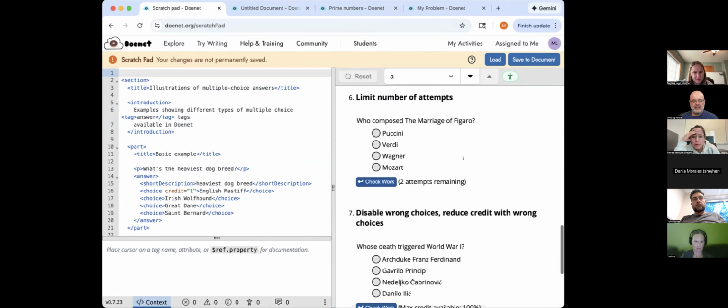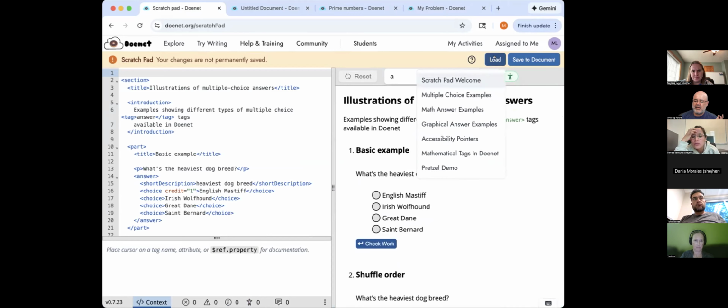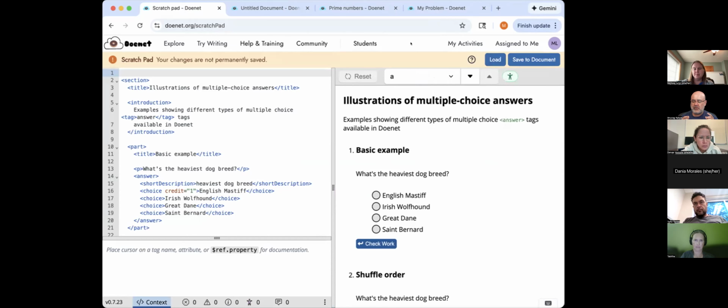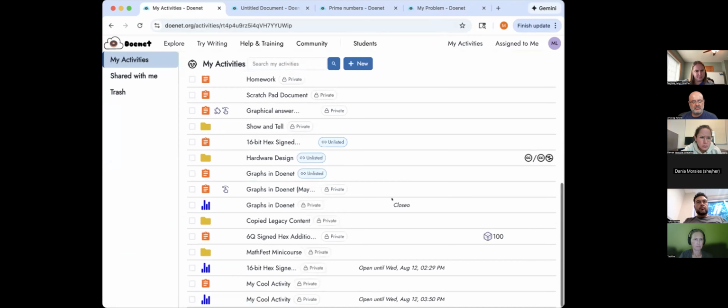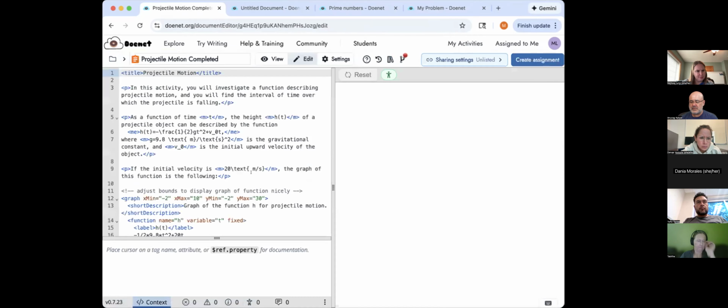You do have the ability to say, if you get it wrong 3 times, then this feedback occurs. And then you can also try to get ahead and say, these are the most commonly made mistakes, or you can start to think of writing questions in a manner that students get funneled into one of 3 mistakes, each of which you can write appropriate feedback for. So there's a bit of art and a science to writing questions with the feedback in mind that you want students to get.